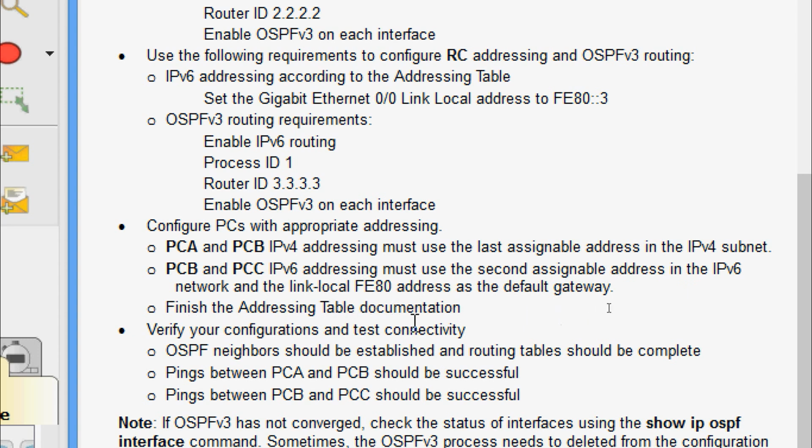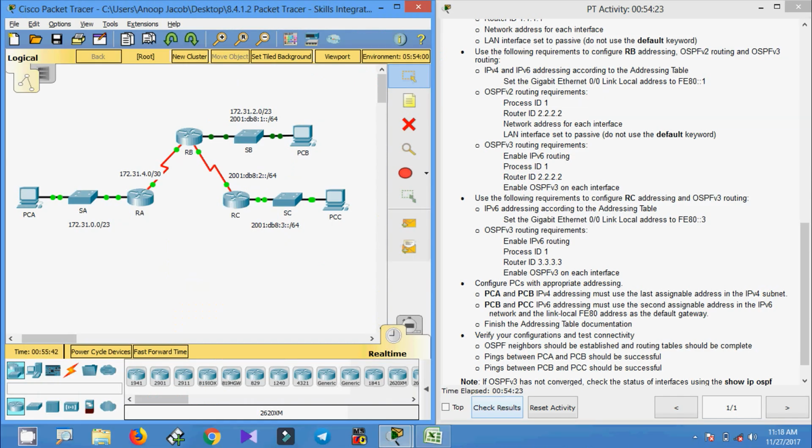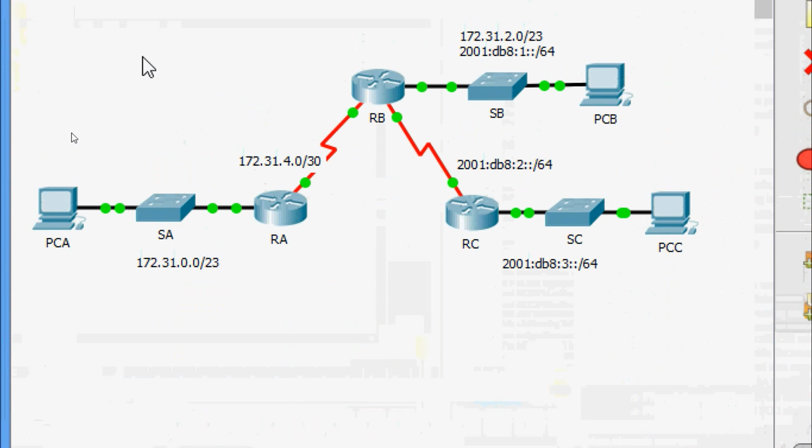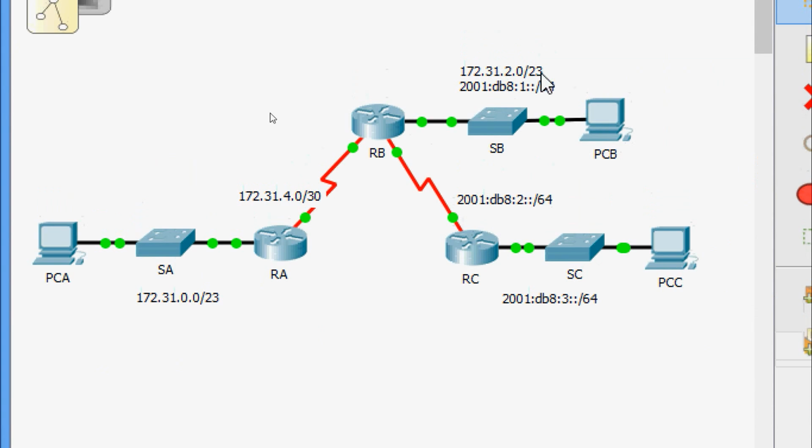Finish the addressing table documentation. Coming to the topology, here we can see our PCA and PCB. For the PCA, we are going to assign the last usable IP address from the subnet, and for the PCB, we are going to assign the last usable IP address from this subnet.